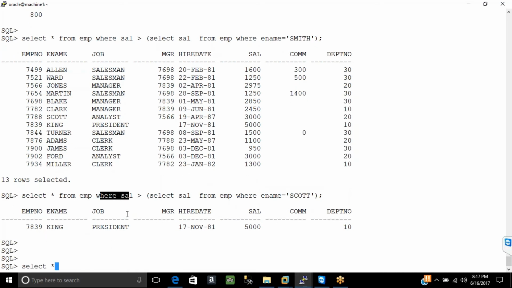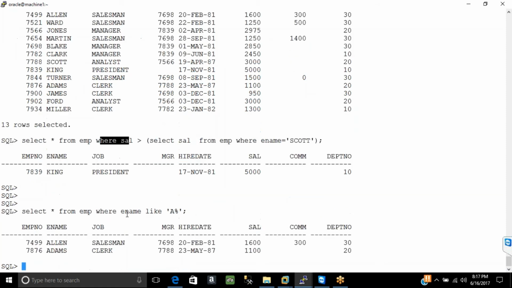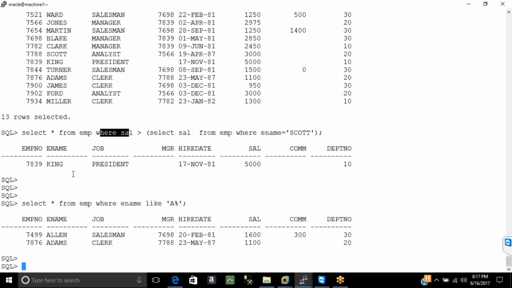So, select star from emp where ename like this. We have already discussed this, where ename will start from A. Let's say we have some specific situation where we would like to find the output for an exact name.